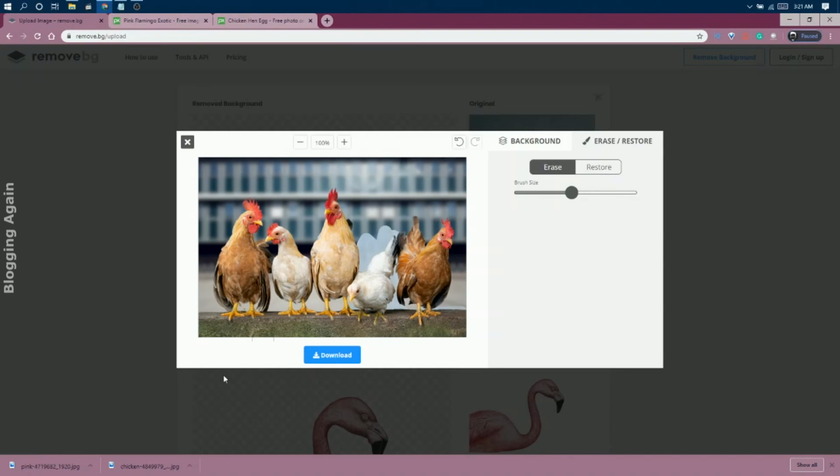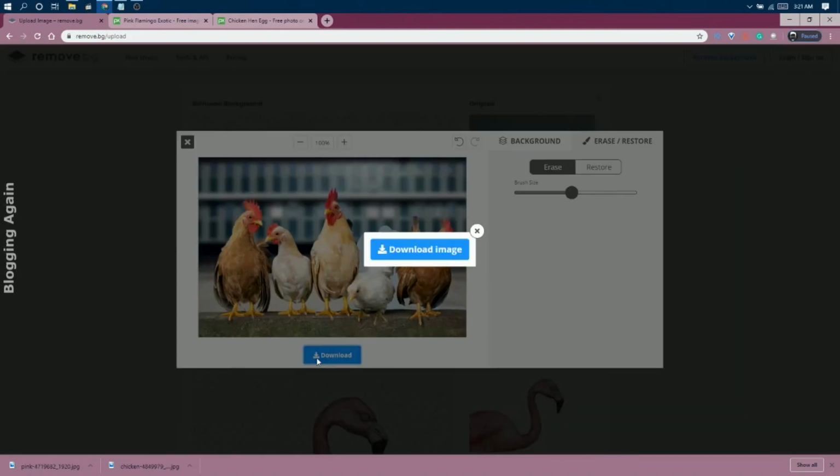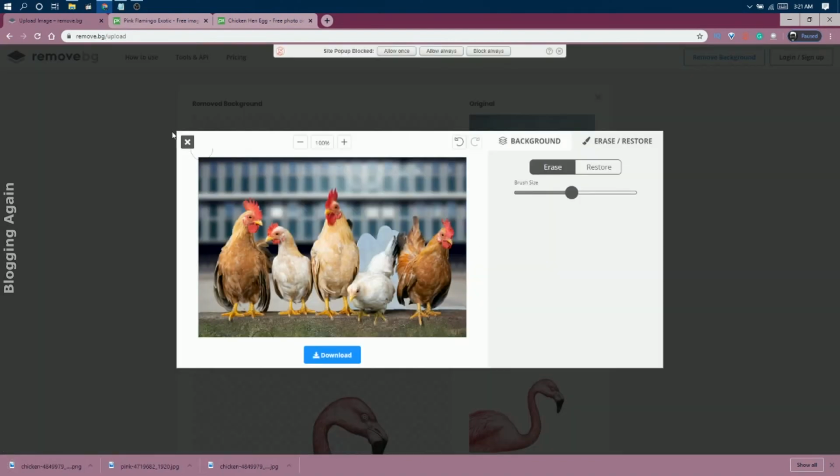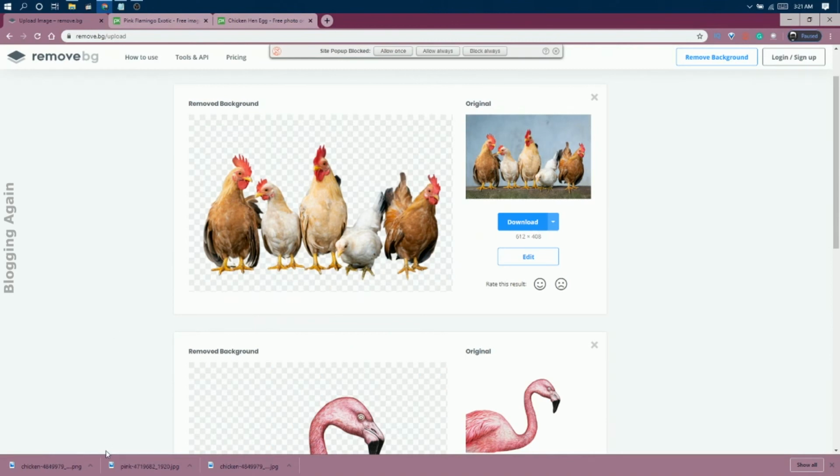Anyway, simply click on the download, and it will download. Okay, let's just confirm that we don't have the watermark.